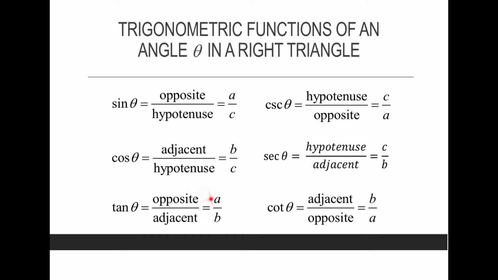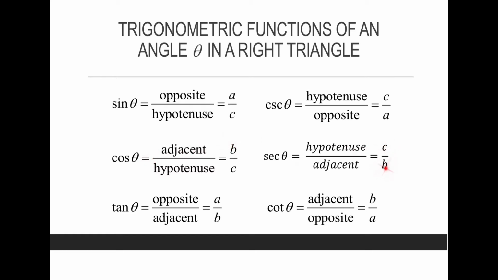Tangent, on the other hand, is equal to the opposite side divided by the adjacent side. So opposite being A, adjacent being B. That's the tangent of theta. So we have sine, cosine, and tangent. These, of course, are the shortened versions of those words, but those are those mysterious buttons you see on your calculator. We also have the reciprocals of these. So cosecant, which is what CSC means, is actually the reciprocal of sine. And secant is the reciprocal of cosine.